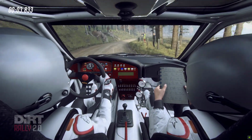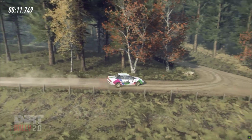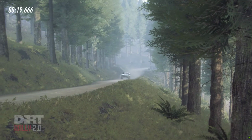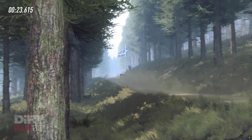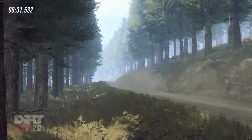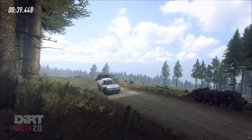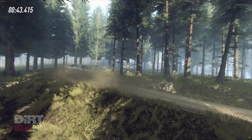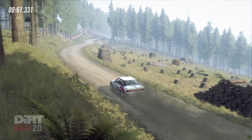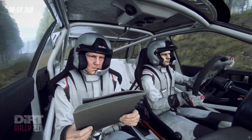Right open 6, very long, tightens 50, 5 right, turn square left, don't cut. Over long crest, 90, 60, caution, 5 left of a crest long, tightens.